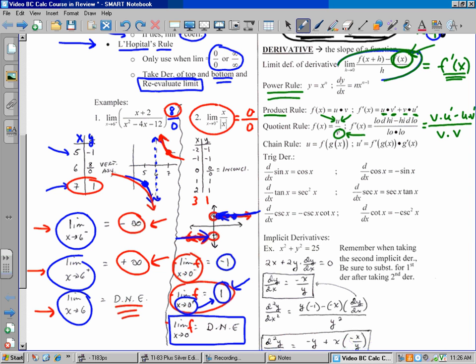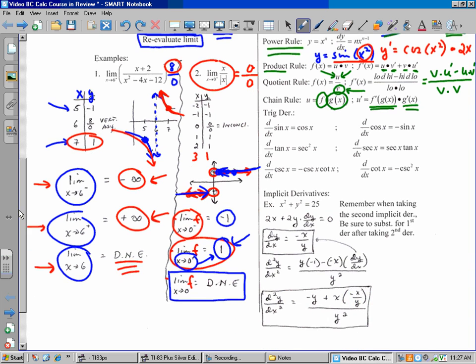The chain rule is when you take the derivative of the outside function first. So f is the outside function, so take the derivative of that first. And then you want to multiply by the derivative of the inside function, which is g of x in this case. All right, let me just give you a quick example of that. What if I had y equals the sine of x squared? What would its derivative be? Well, its derivative would be the derivative of the sine of something, which is the cosine of something, then times the derivative of the inside, times the derivative of x squared, which would be 2x. So that's an example of the chain rule.